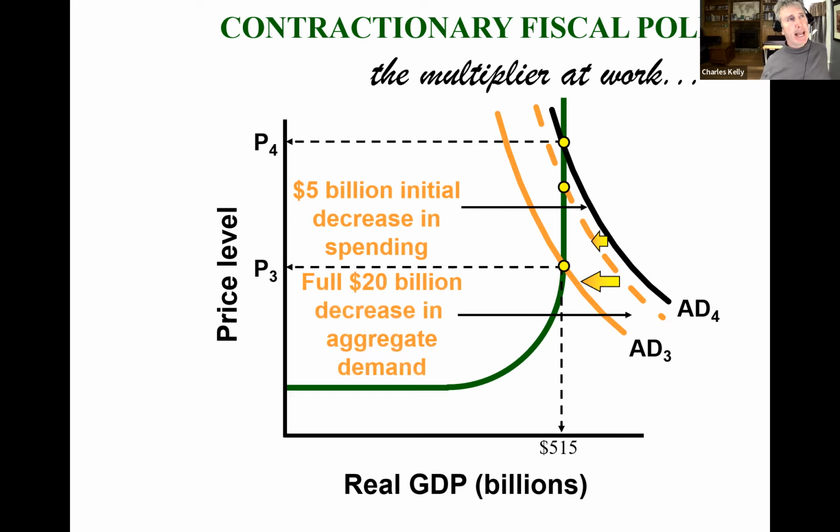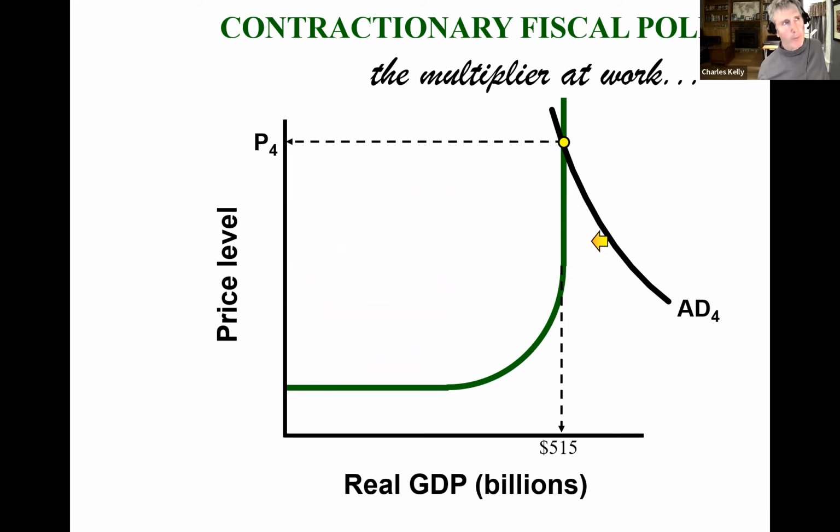Now remember, any tax change would have to be greater than the spending change because people save some of it and they spend some of it. Now, most likely the government would use some of both, increase taxes and cut spending. But here's the thing. These are not politically popular tools for Washington. When demand pull inflation is the issue, cutting government spending is not a popular option for politicians.